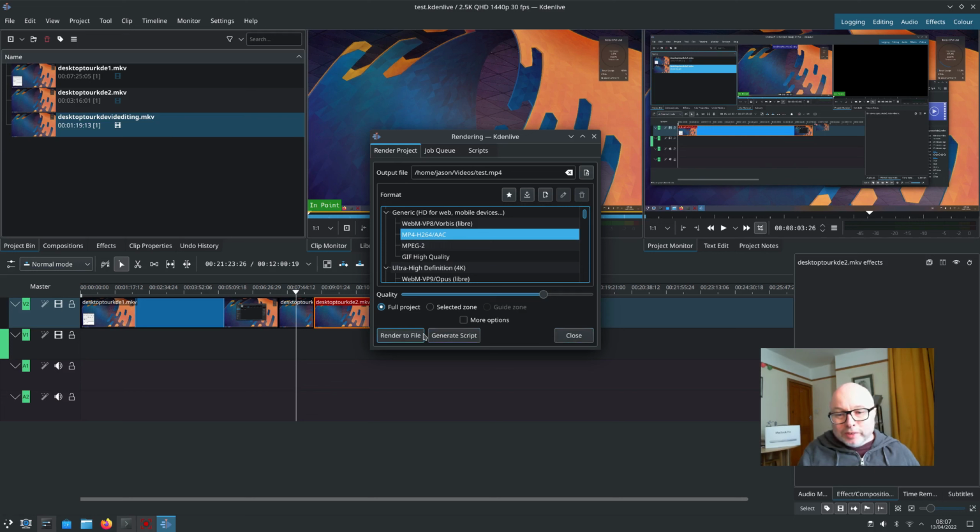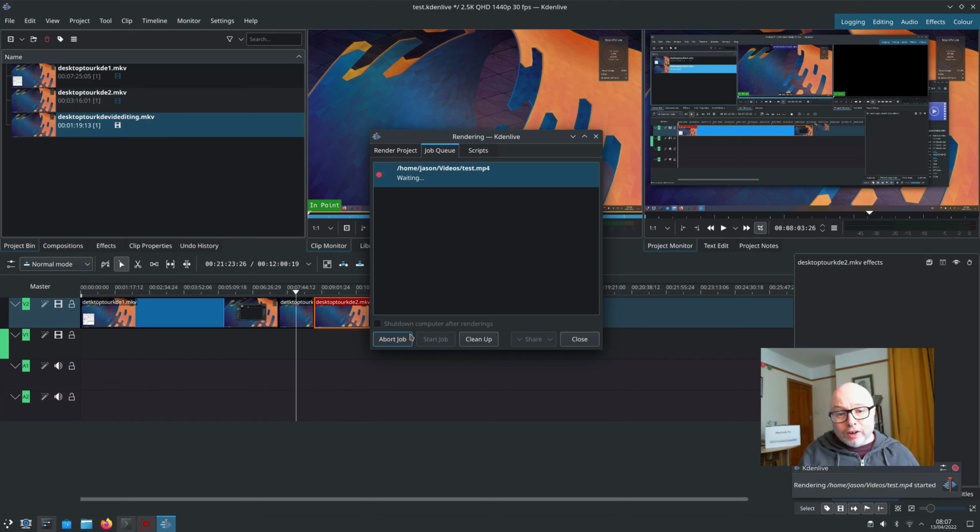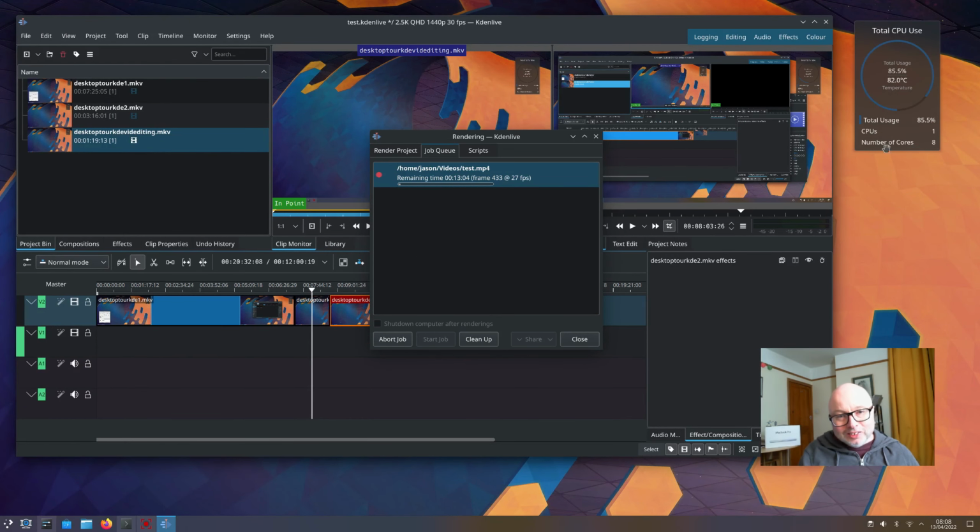My system is as fast as my system is. The CPU is as fast as it is, and the RAM is as much as it is. In this case, it's a 4th gen i7 with 16 gig of RAM. I'm not expecting a miracle in terms of how fast this goes, but we'll do this quick test for a bit of fun and see how fast the rendering works.